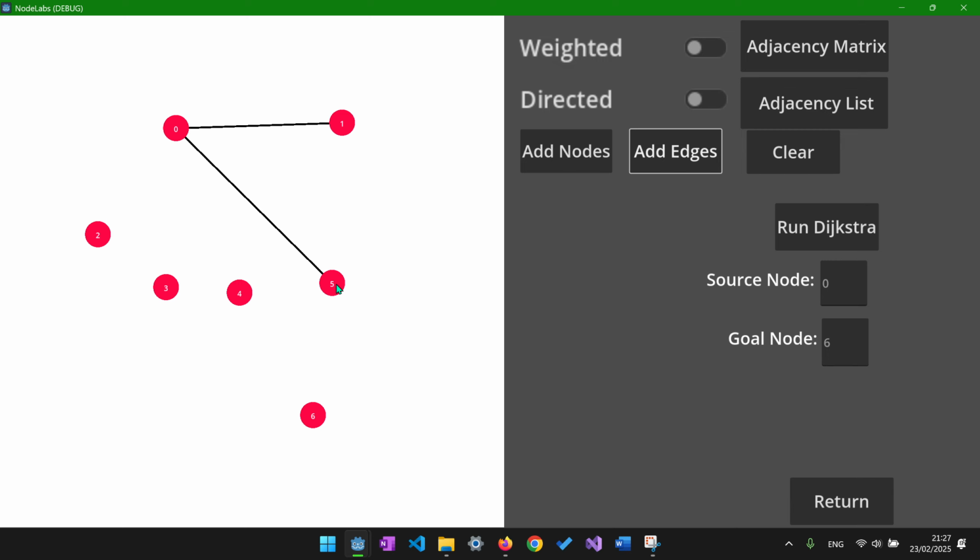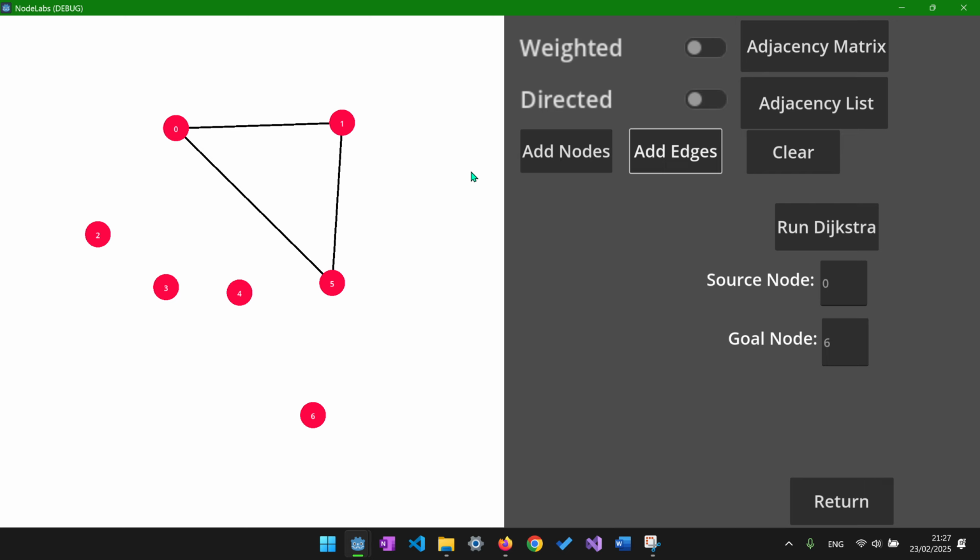Each time we press 1, we select a node. Each time we select a node, it changes color to orange briefly to show that we selected it, and we can actually unselect it by clicking it again. So if we've decided we want another edge between 1 and 5, we can create that like such.